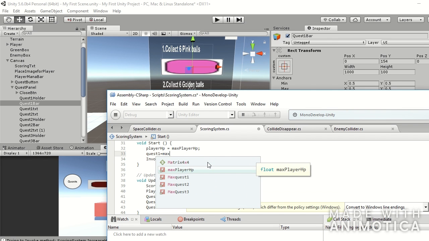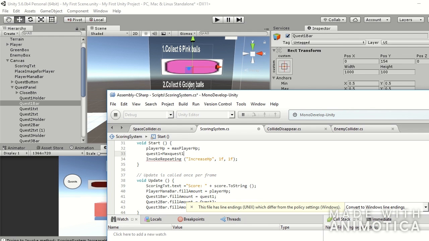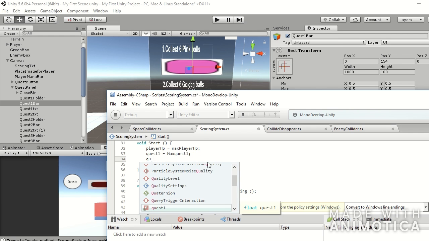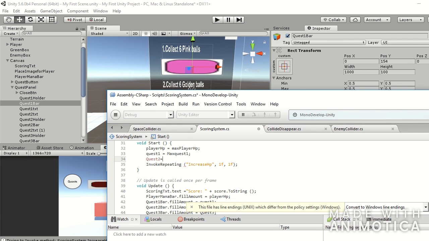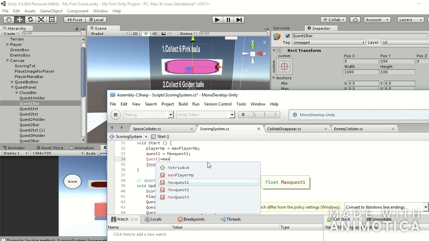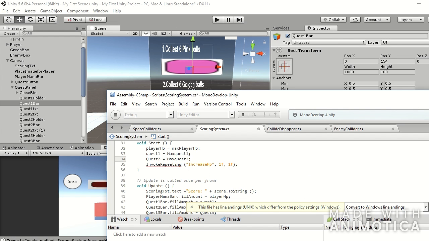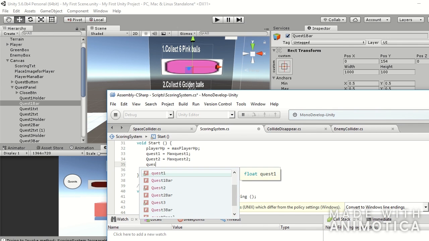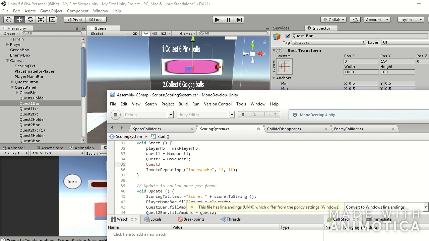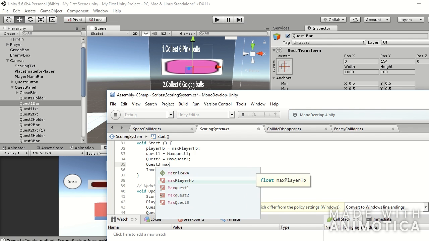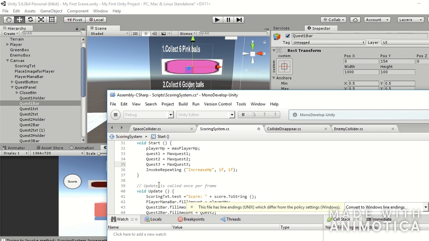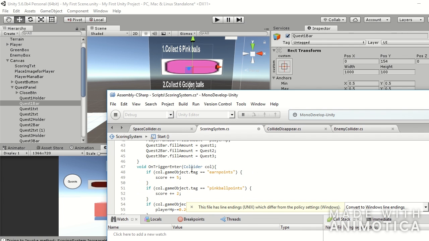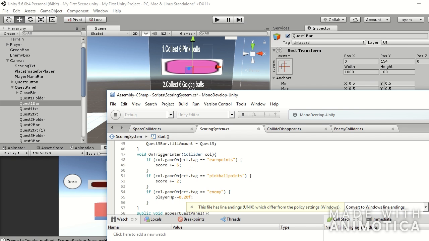So we type the max quest 1, then quest 2 is equal to max quest 2, then quest 3 is equal to max quest 3. You can see here, yes, it's fine, it's void and trigger.